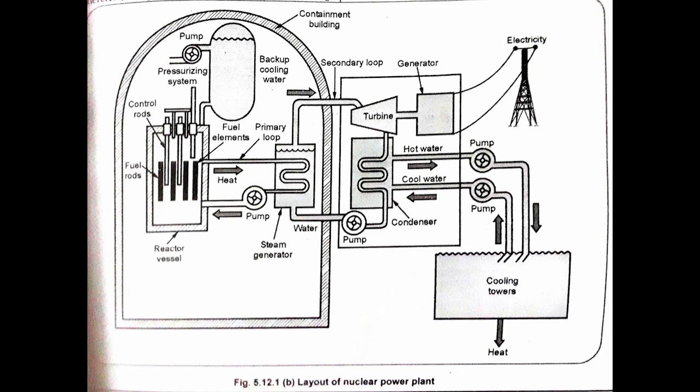Summarizing this video lecture, we note that the site selection criteria mainly depend on two things: availability of cooling water and the remote location of the nuclear power plant. Also, we note that a nuclear reaction can be of scattering type, it could be absorption, it could be a fission reaction. These reactions have to be controlled, and the nuclear fission reaction is controlled for peaceful purposes like power generation. Also, the nuclear power plant is nothing but a thermal power plant where heat is generated by the nuclear reactor.